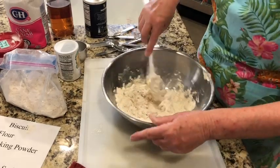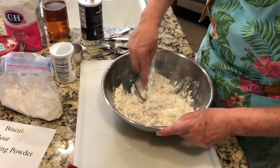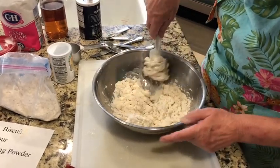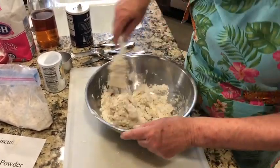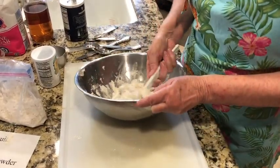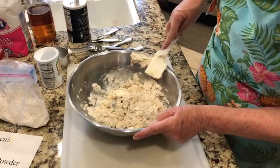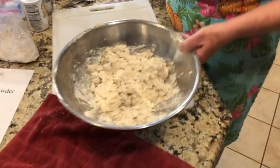When my brother was a teenager, my mom went to work and he was left to start dinner. When he started making biscuits, they were horrible — hard as rocks. They had good flavor, but they were hard to eat. He eventually got to the point where he could make pretty good biscuits. Here we go — it's put together, done gently.